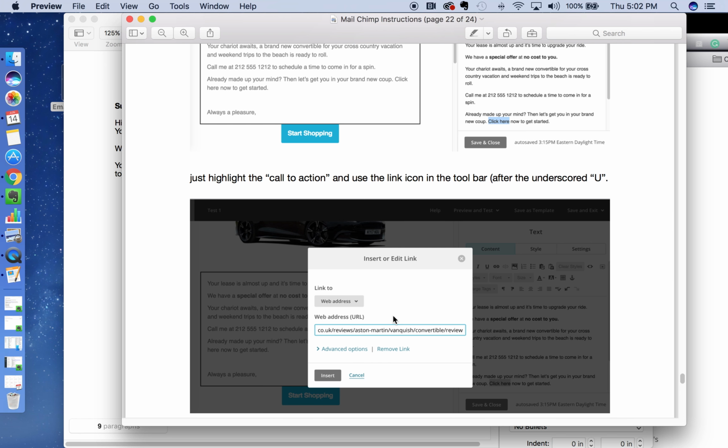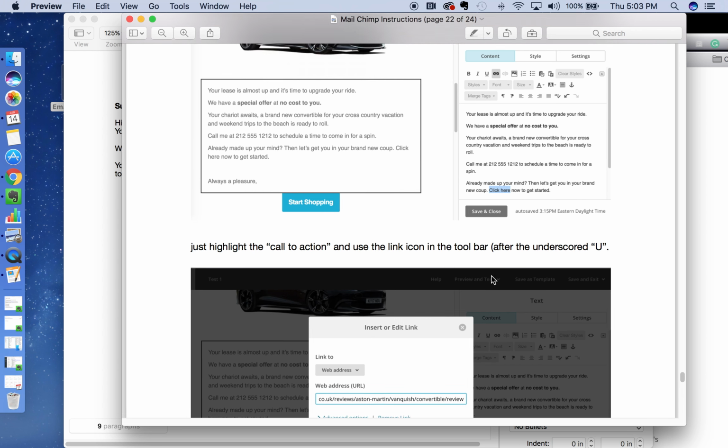Also, if you want to make something clickable, because maybe, remember I talked about that second call to action for those people that are on the fence that have read through the email but haven't clicked the first call to action. Well, that's where you might want to send them to the website or the landing page. Maybe they want to see, in this particular case, a video of the car, right? So I put in a link there, and it's really simple and easy to do.